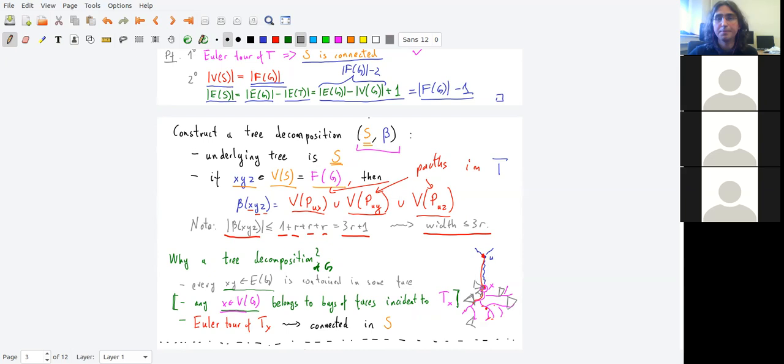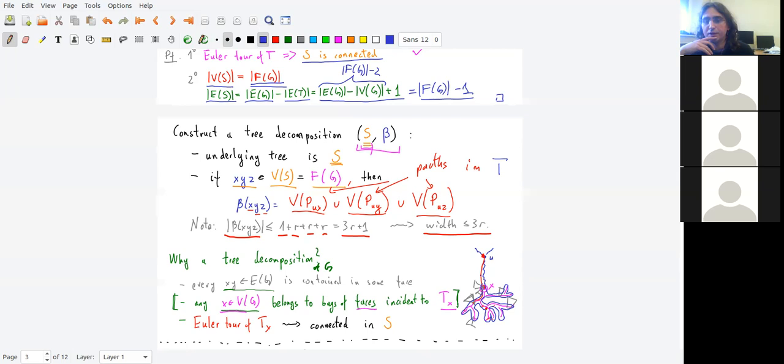So now we need to make sure that these faces incident to the subtree are in fact connected in the tree, in this co-tree S, because this is the condition. But now we can make the same trick that we did before. Imagine that I make an Euler tour of my subtree TX, the subtree hanging below X. So I draw a curve that goes around the subtree very closely. This curve induces a walk in the tree S. Every two consecutive faces visited by this curve are adjacent to each other in the tree S, and it visits all the faces that are incident to this tree TX.